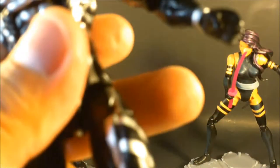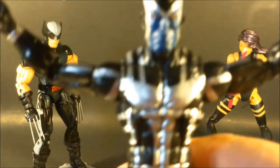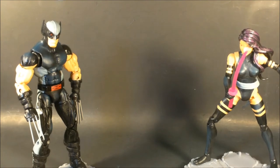A lot of times people may sleep on some of these figures, but I think Hasbro does a really good job of giving you the best of what they can. They're not Hot Toys or anything like that, but the scale and the type of material they use is always great — I don't have any complaints. I think distribution is more of a complaint than anything else. He's got the pivot on the wrist, the thigh swivel, double jointed knee, swivel at the calf. He's got that nice pivot — ab crunch and the waist. He's a well-articulated Archangel. I wish we would have had more articulation on the Marvel Universe one. Ball jointed shoulder, bicep swivel. I like that his head can point up a lot higher for those fly poses.